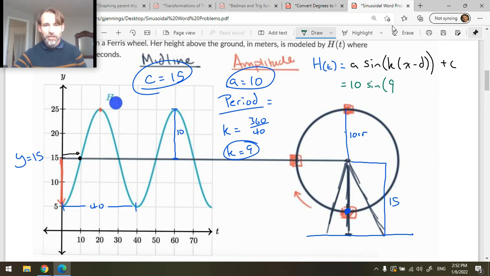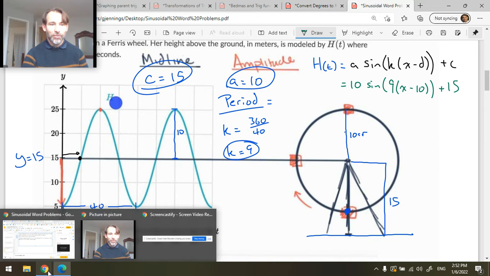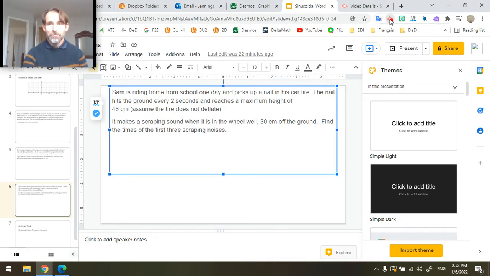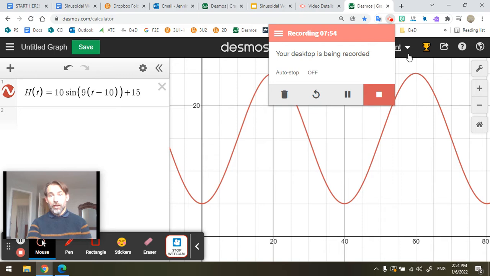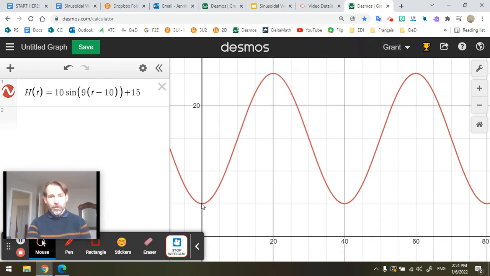Okay, we're going to have this is equal to 10 times sine. K is 9. Do you see where we got that? We use this formula for k is equal to 360 divided by the period. All right, multiplied by x minus 10, because we move 10 in the positive direction and it's a sign flipper, so make sure that's minus 10, plus the value of the horizontal axis, so that's plus 15. This, when we check that in Desmos, is going to give us the function that we're looking for, and I'll prove it to you. And voila. Okay, so here you see we get on the Ferris wheel at the bottom. We rise to the highest point at 20, and we go to the bottom point at 40. So that works.